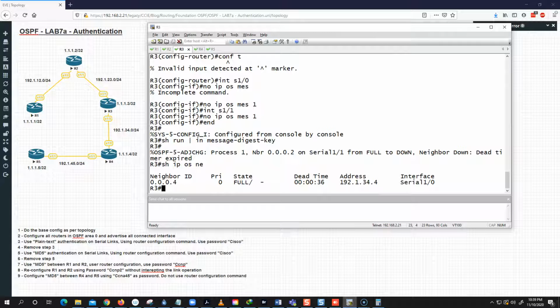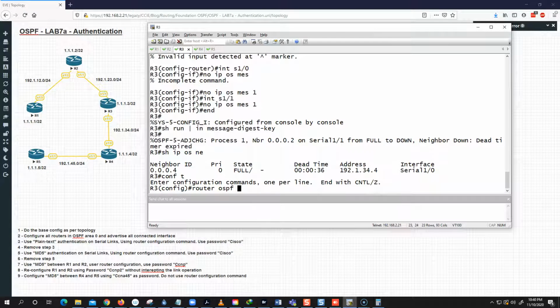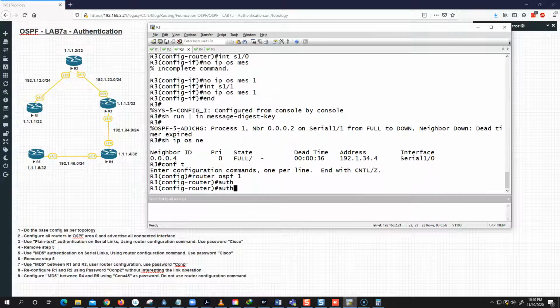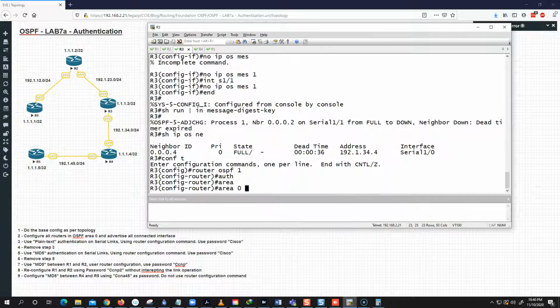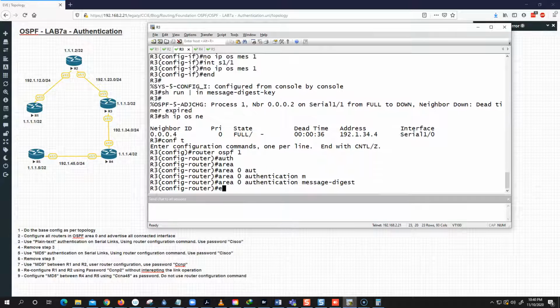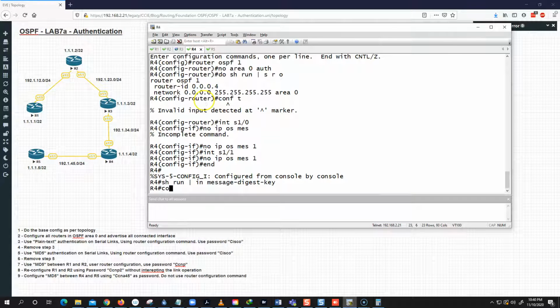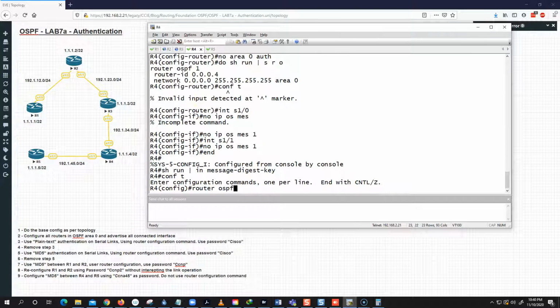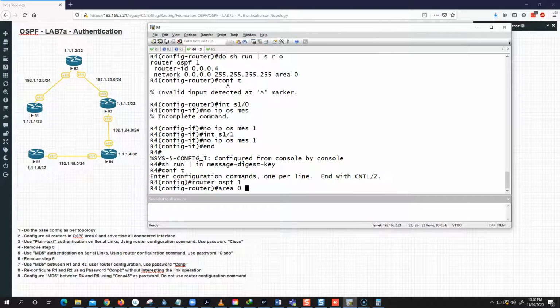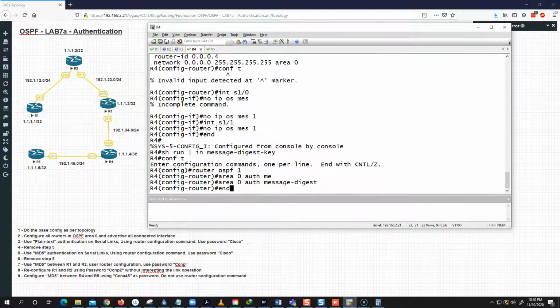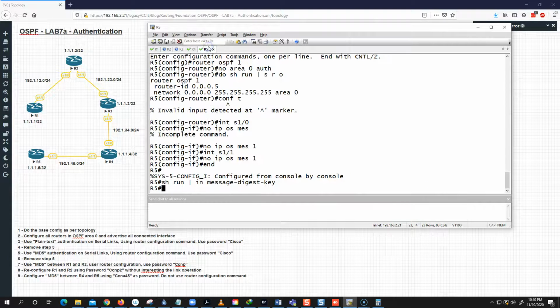Let's first enable it on 3, 4 and 5 without any password. I'm going to go here and say router ospf 1, area 0 authentication message-digest. Because I did it here, I have to do it here as well. So configure router ospf 1, area 0 authentication message-digest, and then on router 5 I have to do the same.